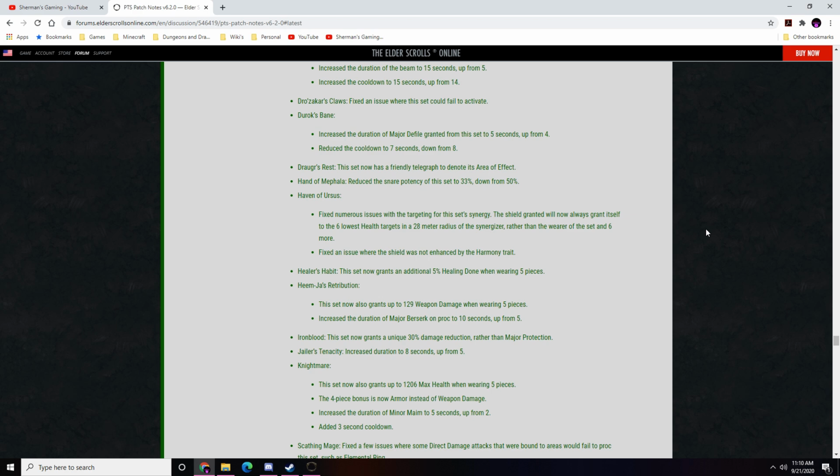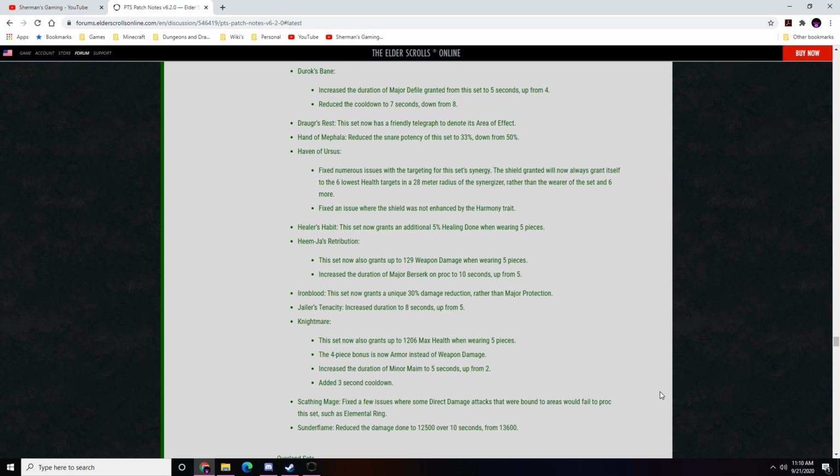Nightmare. Now this is a set they should never mess with. No offense, you should have just changed the minor maim to 5 seconds. That's it. Everything else, garbage. So this set now grants up to whatever health when wearing 5 pieces. That's fine. But the 4-piece bonus now is armor instead of weapon damage. That's stupid. That's dumb. It's a good set though, still, with the 3-second cooldown and the 5-second uptime on minor maim. It's pretty nice.